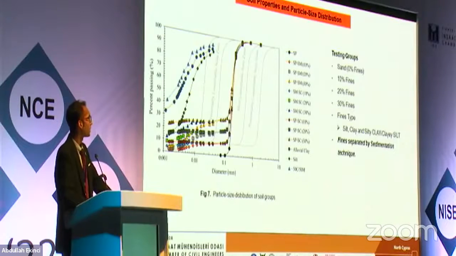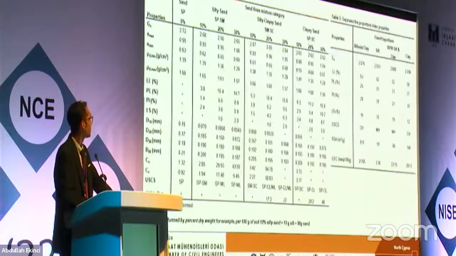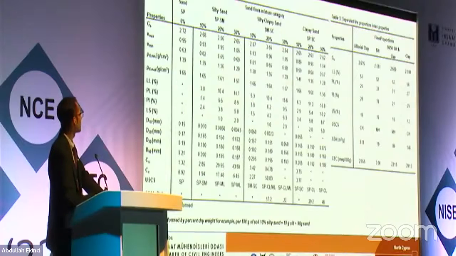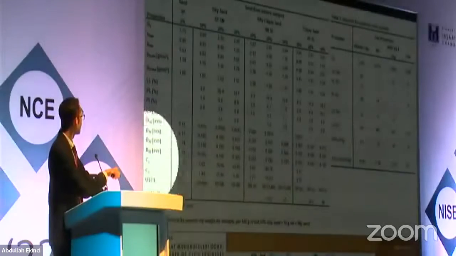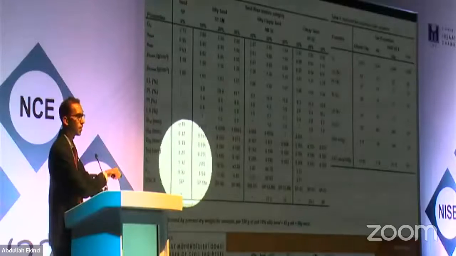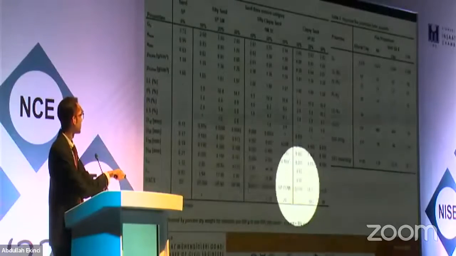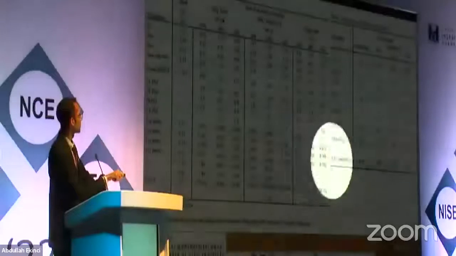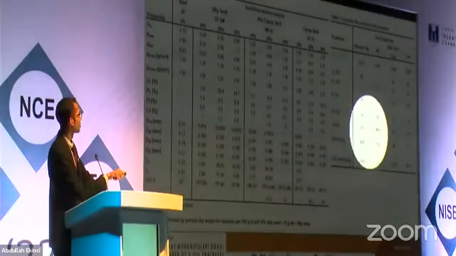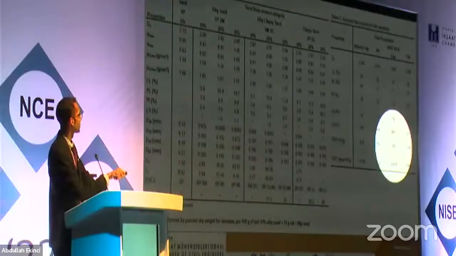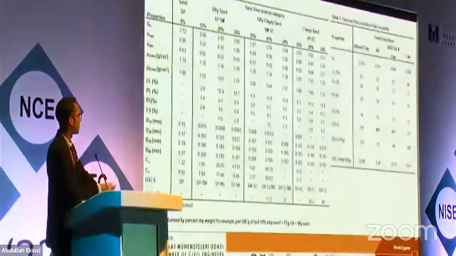So we have developed a technique by the sedimentation technique, and from the original clay, we extracted these specimens. In fact, that procedure has been defined in our recently published paper. So here are the index properties of soil. Basically, here our sand is poorly graded, and these are the USCS classifications of the groups. And also, for the separated fines proportions, their specific surface area, cation exchange capacity, and their classifications as well.